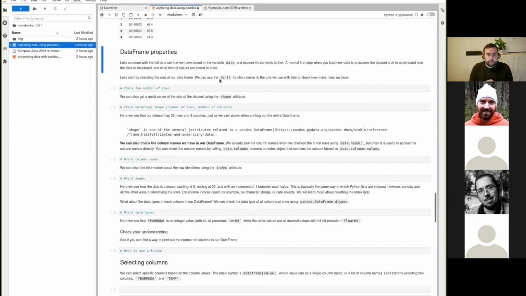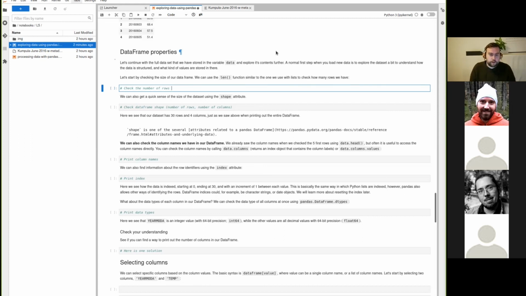One of the first things when you read data into pandas and Python is to explore the data set to understand it and to make sure that what you have read in is actually what you wanted to read in. To get a bit more familiar with our data, we can check the number of rows of the data frame to get an idea of the size of it.